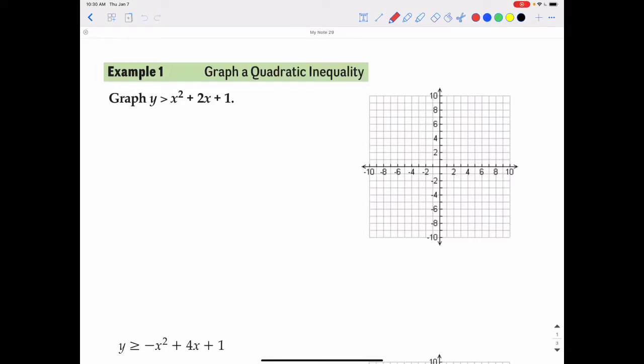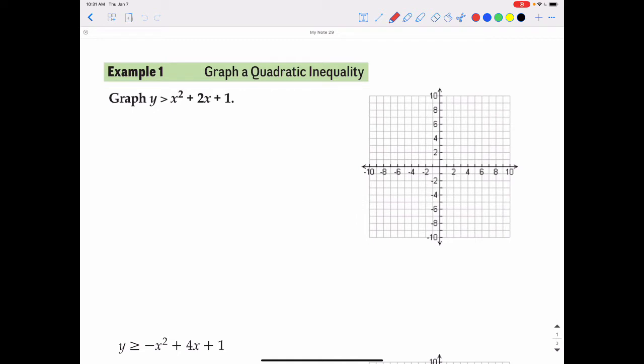Just like with linear inequalities, where you can graph a boundary line and shade one side of the half plane or the other, you can also do something very similar to a quadratic inequality, which is like a quadratic equation. It does have an exponent of 2 in it, but it has an inequality sign instead of an equal sign. Since it's a quadratic inequality and has an exponent of 2, the boundary is going to be a parabola.